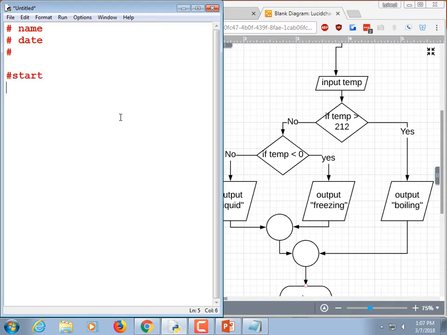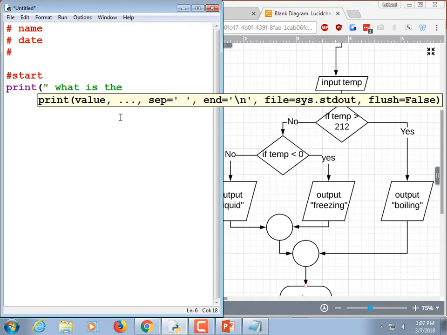Then start, print, what is the temperature of the water?